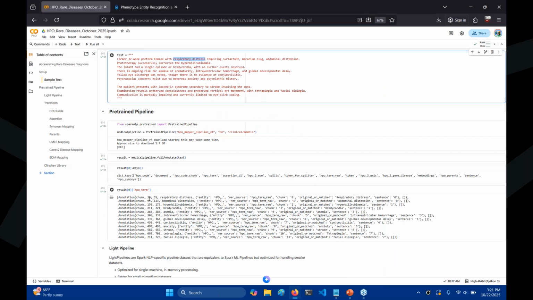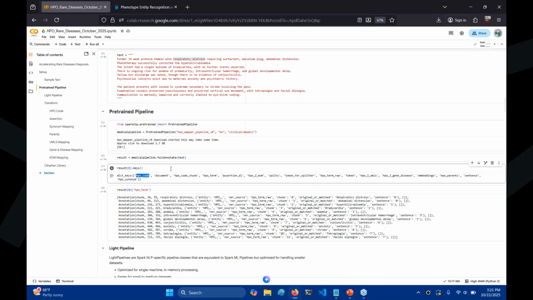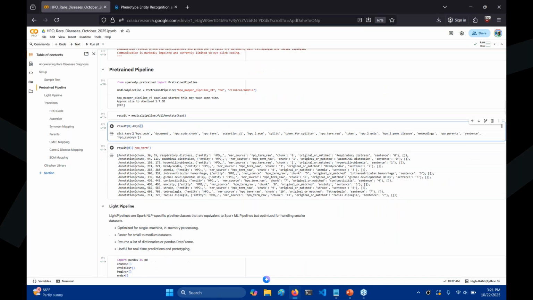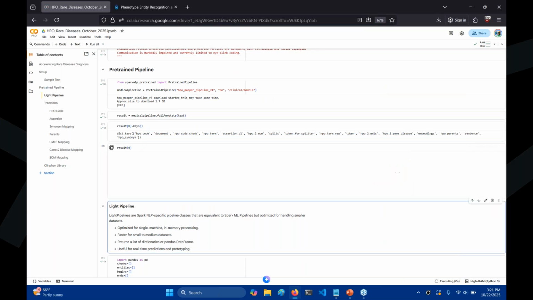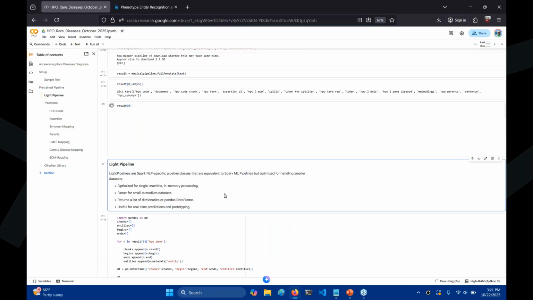Yes, it's right here. Begin and end indices, the HPO code. The HPO code is defined right here, I guess. Yeah, right here, HPO code. So I got the key so that you may be able to run these. I mean, change HPO term with HPO code and see what happens. Or you can just remove this one and run it. You're going to get a lot of information here. And you can take a look at this one.